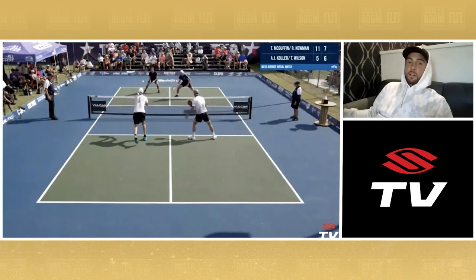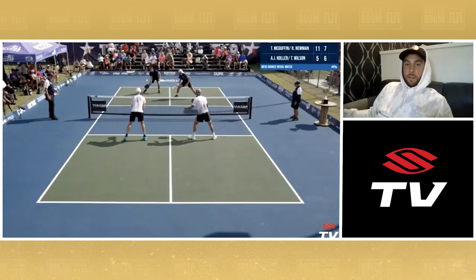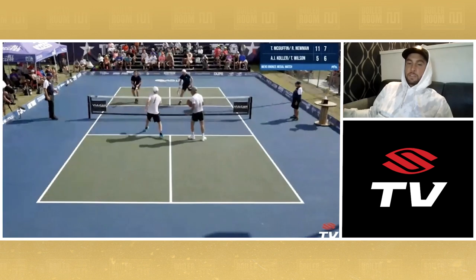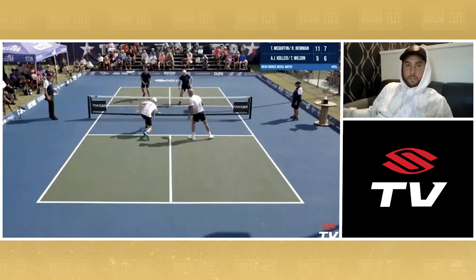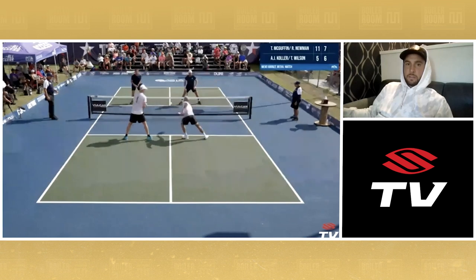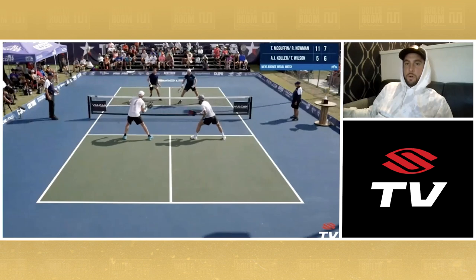There's the old casual AJ block. Thomas's block is not as casual — he's got a lot more upper extremity activity, but I would assume with more time on court that Thomas's upper extremities will get much more quiet. If he's anything like his cousin, he's got that left hand just chilling on the left hip. This thing trickles over — then we're back to the Thomas and Tyson forehand dink battle. Pop one up, speed up cross court. I really need to start speeding up line.